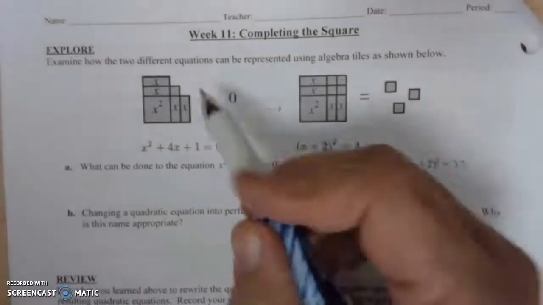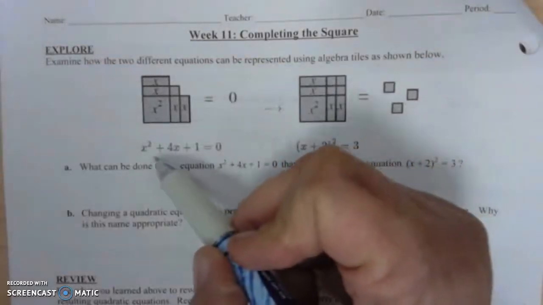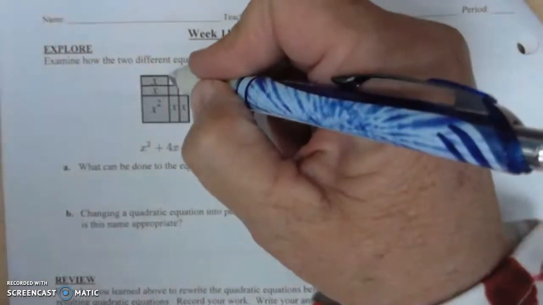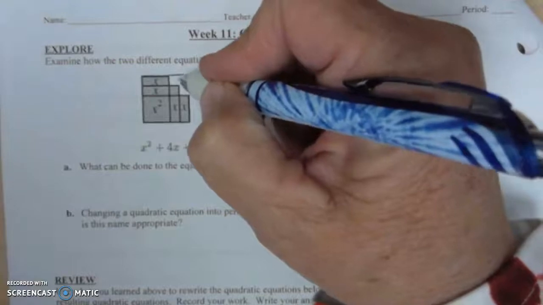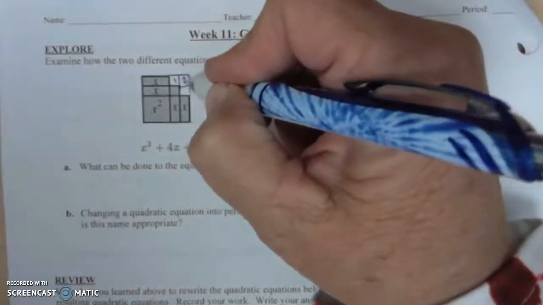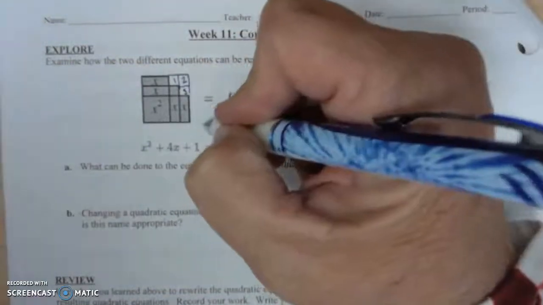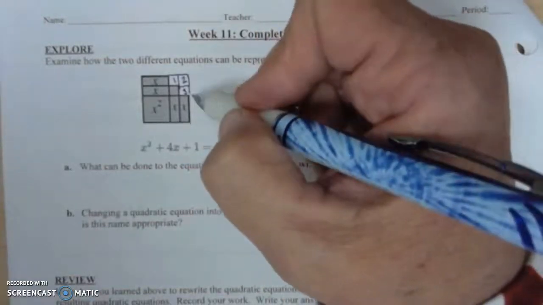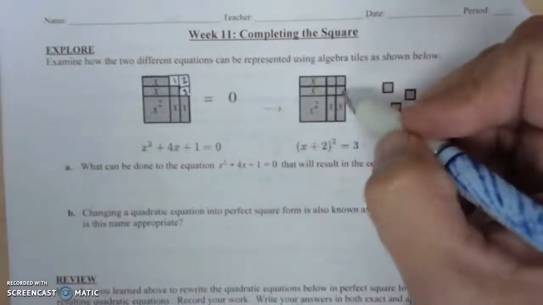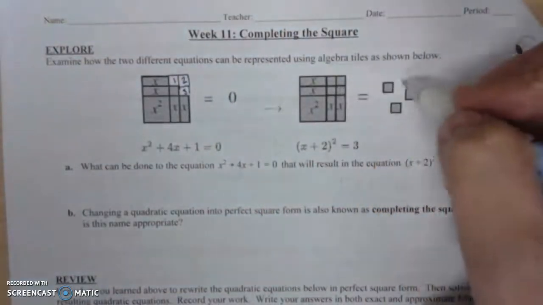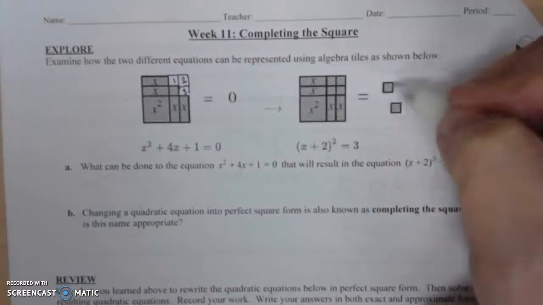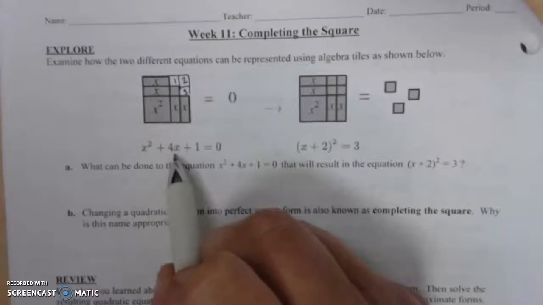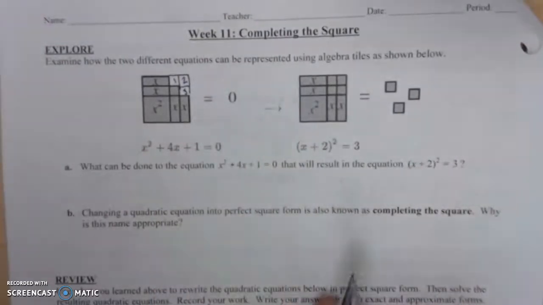But look at this problem right here. In order to complete the square, or to finish the square, I would have to extend this out, and I'd have to add 1, 2, 3 squares to this. So I would add 3 to both sides, and you have a full square, and you can see they have 3 things over here. So how do I get from this equation looking like this to looking like this over here?